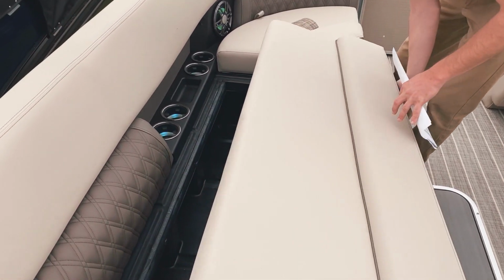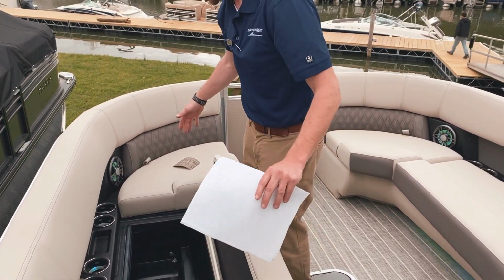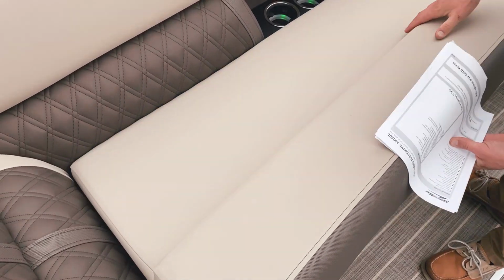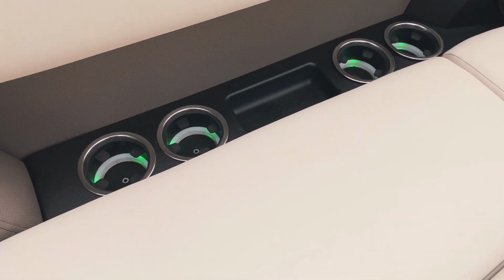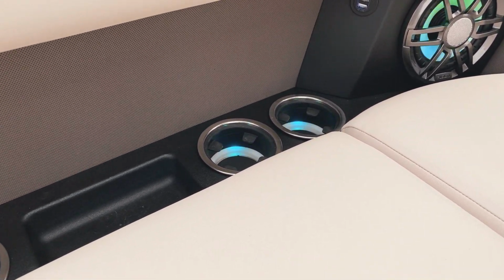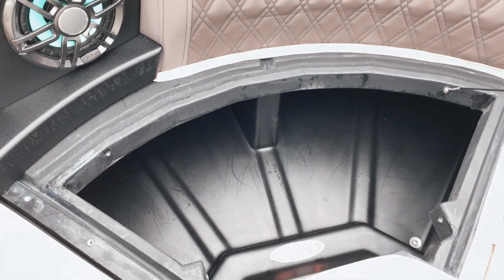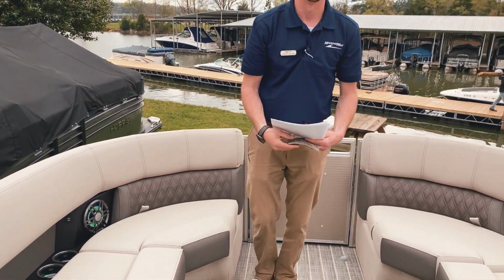This being a 25-footer, your bow storage is really increased. Super expansive room in here, all self-bailing. Of course, plenty of cup holders, more cup holders all around to keep the family nice and happy. You got electrical outlet hookups right there via USB. Again, more additional storage here in the bow. This boat is plenty equipped for a full day out on the water or even a full weekend out on the water.